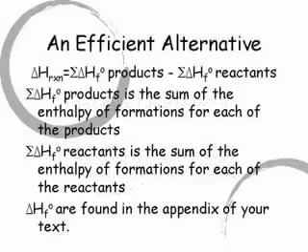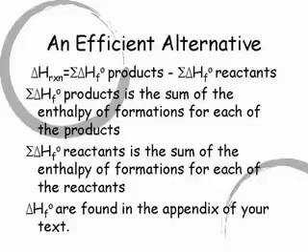So here is the efficient alternative. One of our mottos in AP Chemistry is that the long way is never the wrong way. And I've shown you up to this point very long ways of doing Hess's Law type problems. Here is a shorter way, but you really have to understand the long way before this will make sense to you. If you don't think you understand the long way, go back and watch parts 1A, 1B, and part 2 before you watch this one.